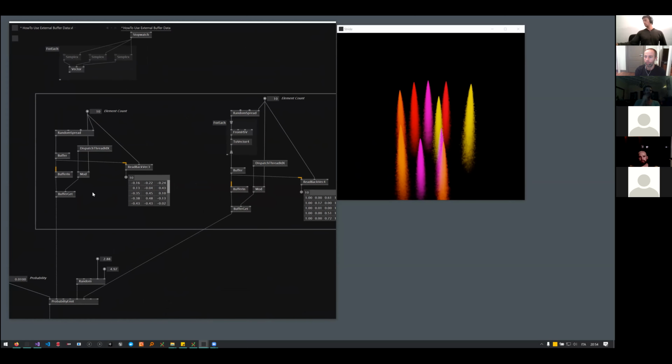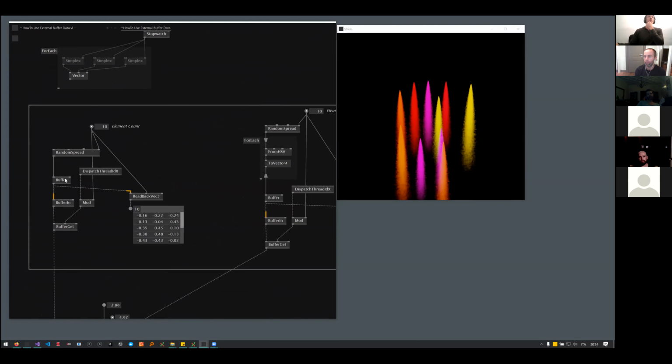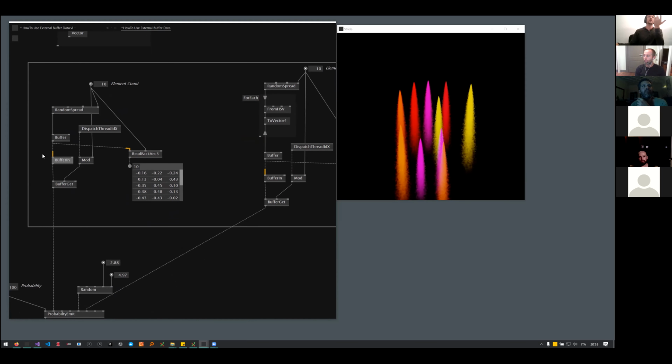Usually, if you want to pass data to the GPU, you might use buffers. It's the way to conveniently provide data to the GPU. And here, it's exactly what we're doing. We are feeding some random spread into buffers, the Fuse buffer, and then we input this buffer into the shader, and then using this function, you see this part.